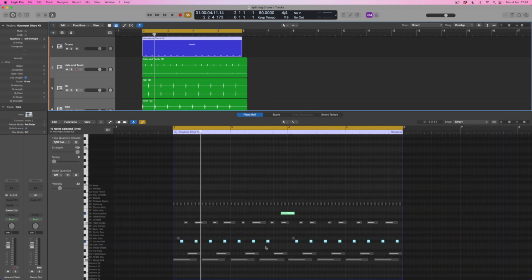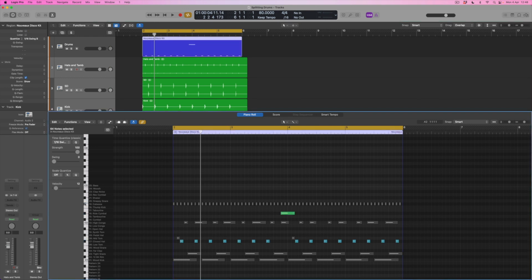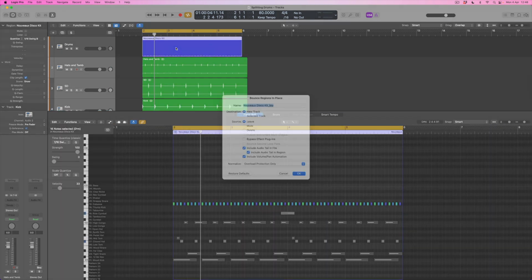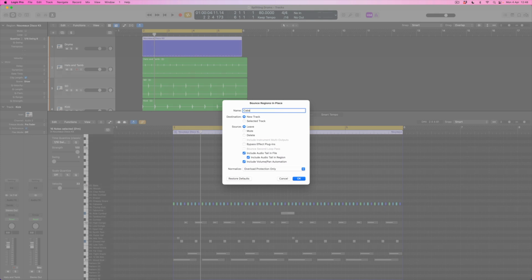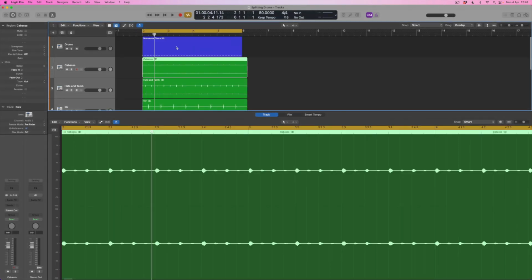And every time I come back to these individual parts, of course, I can print each individual part separately. So that definitely gives me the opportunity to think about splitting out all of the individual drums in a way that's going to give me a lot of flexibility, because each part will be printed separately. I'm just going to do one more of these. I'm going to print this cabasa part as well. And then we've got that part separately.